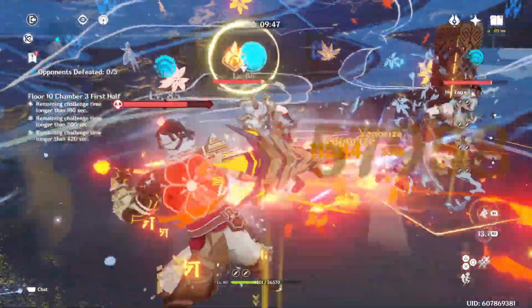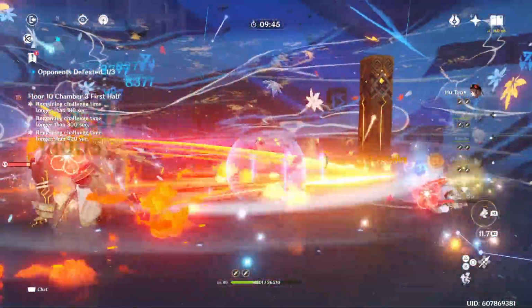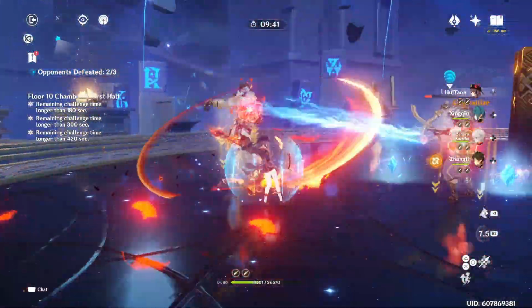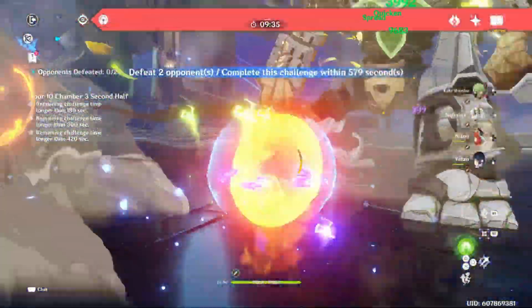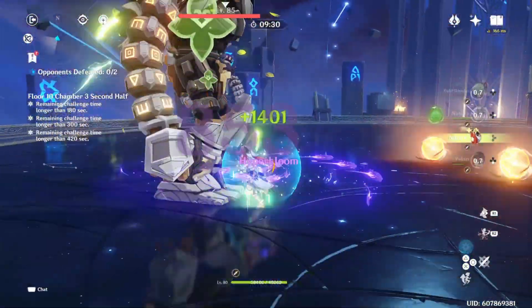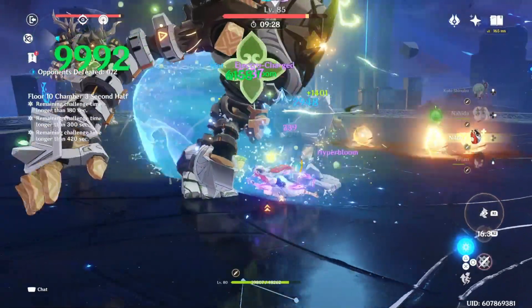And both of these artifact sets have their downsides and upsides. The downside for the Crimson set is that the other artifact set is pretty much useless, and the downside for the Shimenawa set is that it will bring energy problems for your burst, but it has an amazing domain that you can farm for your other characters as well.